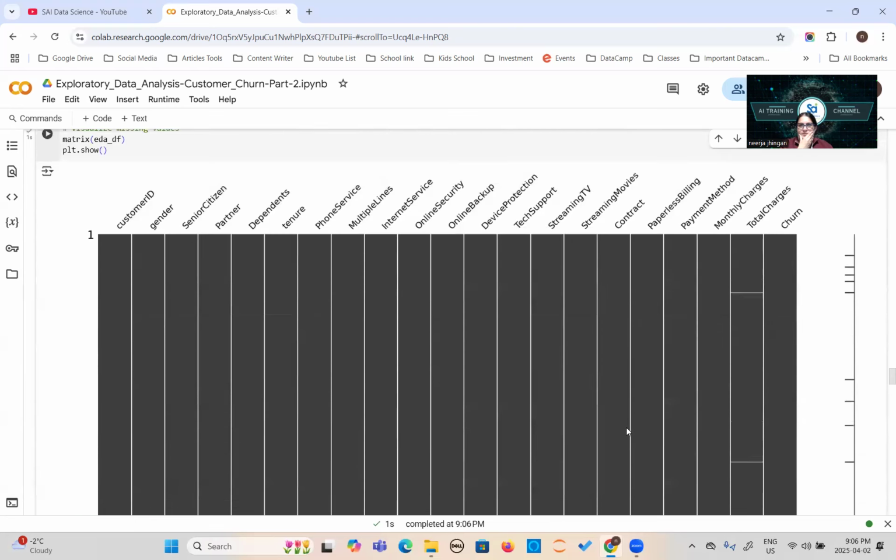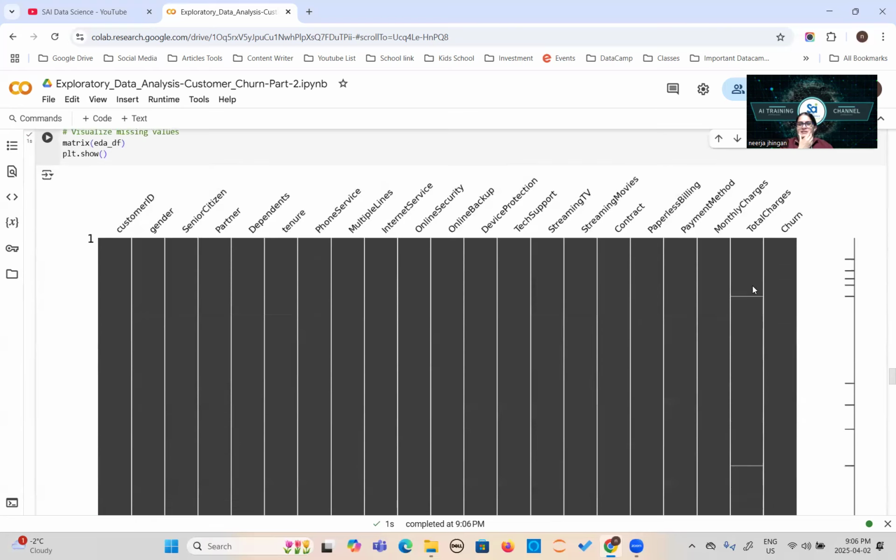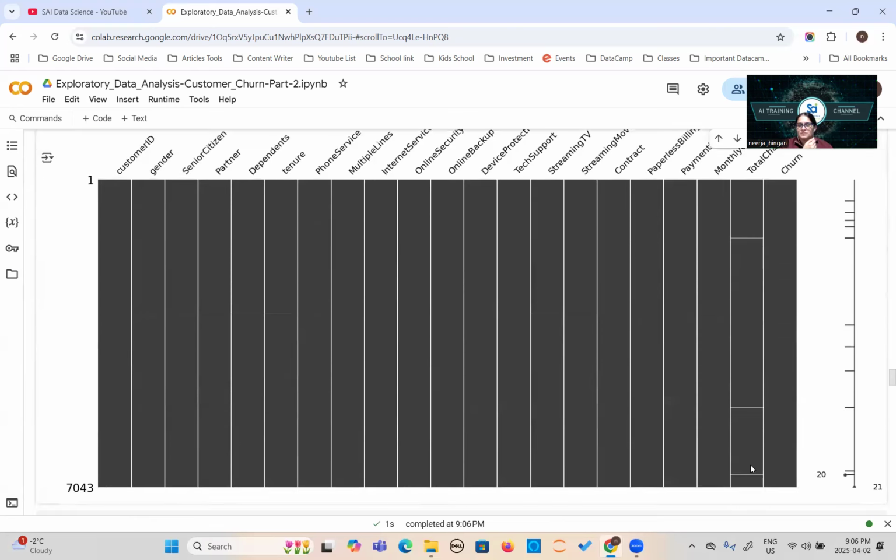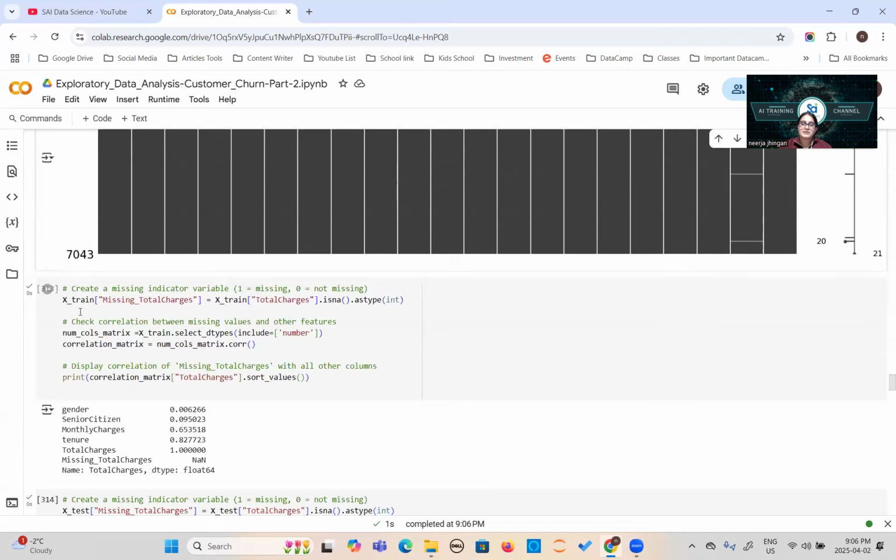Look at this. This is churn and this is your total charges missing, right? You can see it is missing at some places, but did you notice it is not affecting the churn? It is not directly like, if this is missing, then other values are also missing. There is no missing data. So this is the first point you can observe. How would you come to know whether it lies under this one or not?